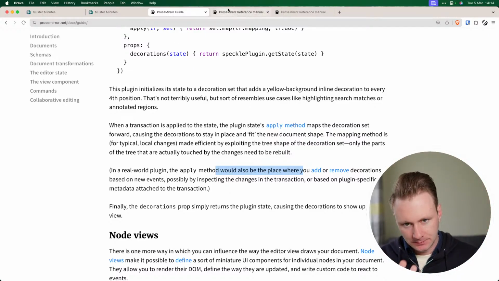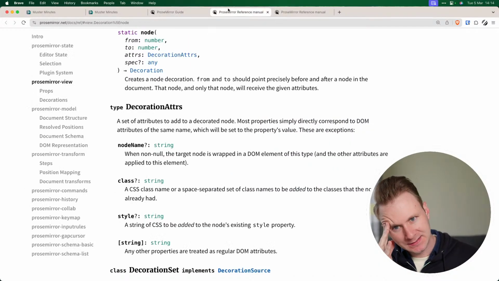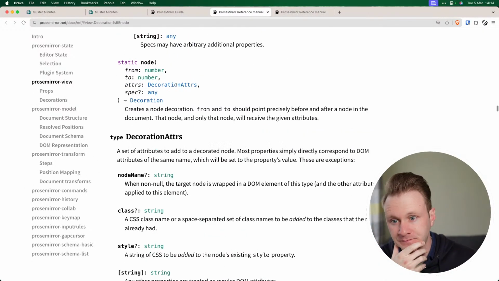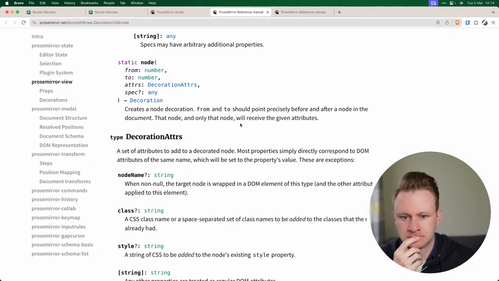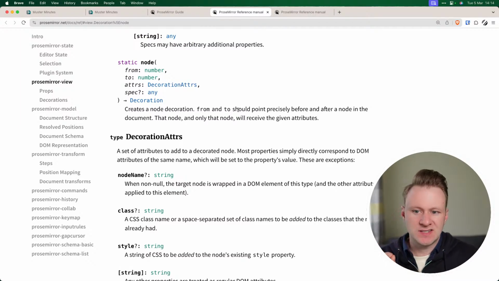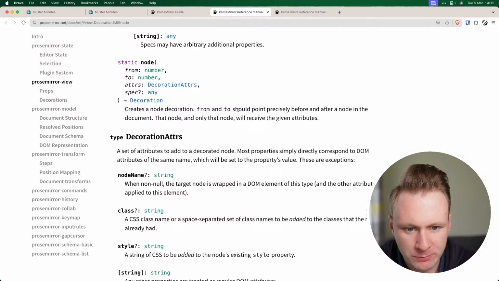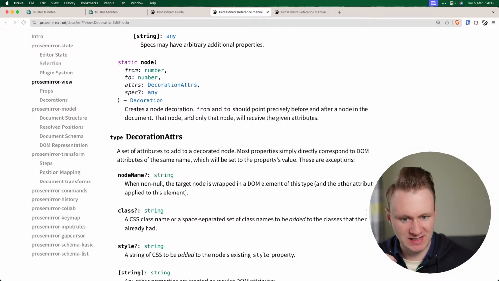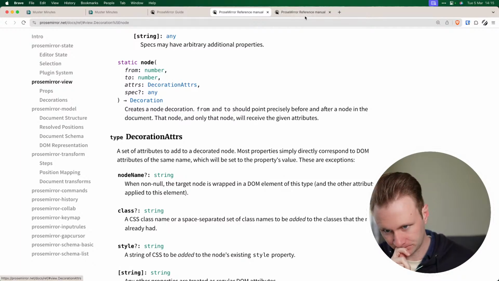Okay, makes sense. I'm happy with that. Is it node or is it inline? Creating node decorations, from and to should point precisely before and after a node in the document. That node and only that node will receive the given attributes.